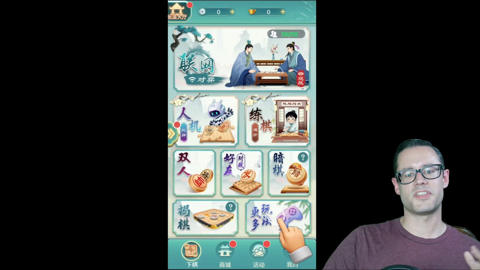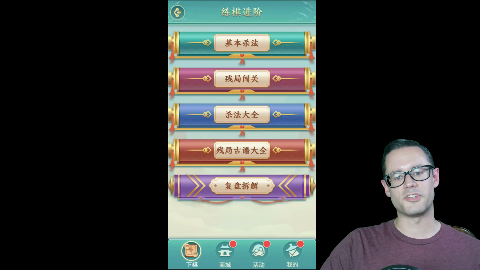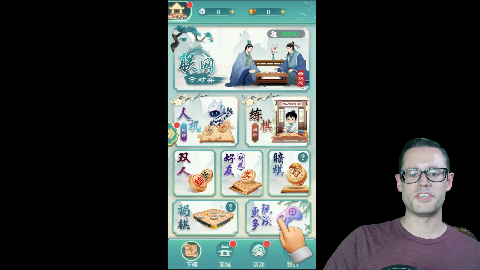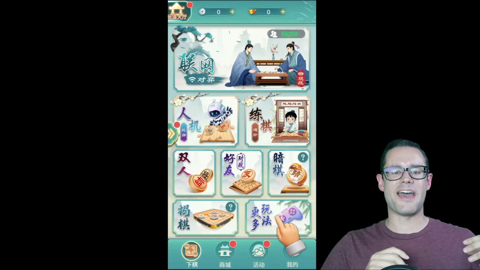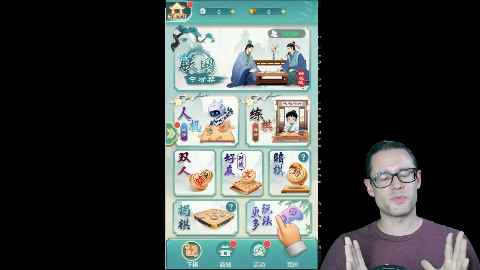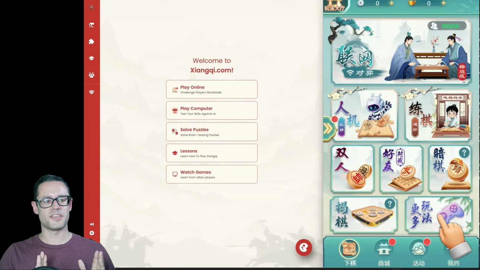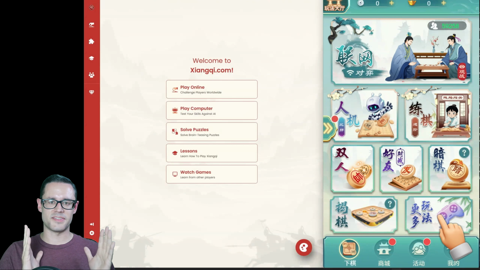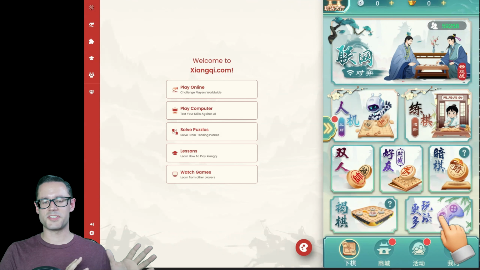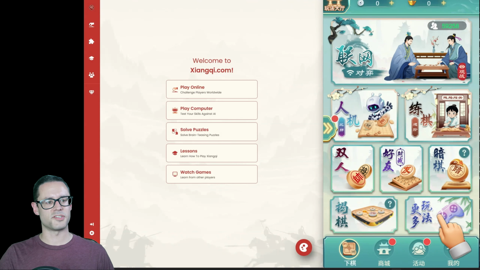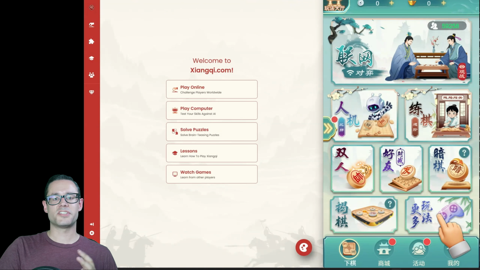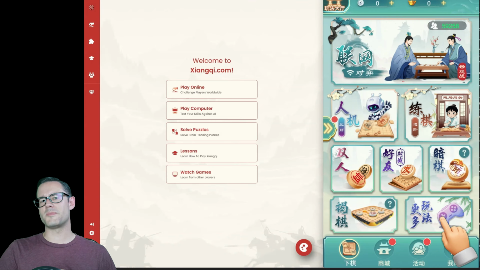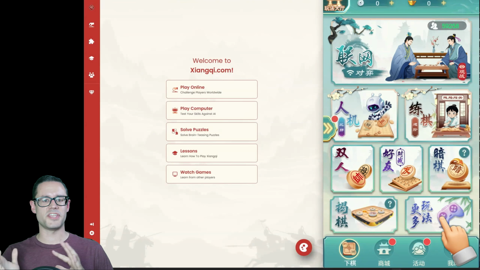Now, if as you're studying Xiangqi, you're maybe a little frustrated with some of the learning materials or some of the analysis features in this app. Like I said, it has all of the pieces that are in Tiantian Xiangqi, but it doesn't have nearly as much. So that's where Xiangqi.com really shines. Again, like I said, Xiangqi.com is feature heavy. That is their focus. They've modeled themselves after chess.com, which is obviously a world-class system. So you're going to get a much better analysis system, a much more usable research and academic interface in Xiangqi.com for studying Xiangqi. So really the final recommendation is kind of a pair of apps or a sequence of apps.